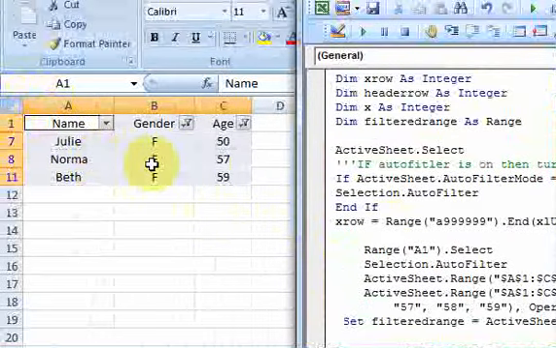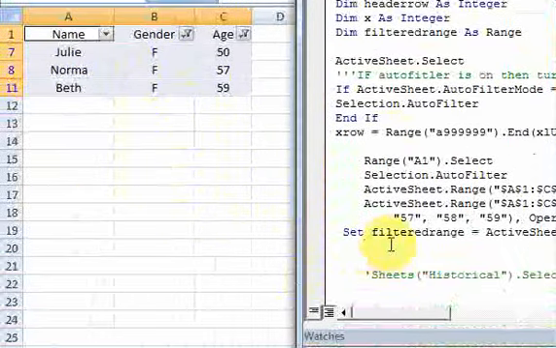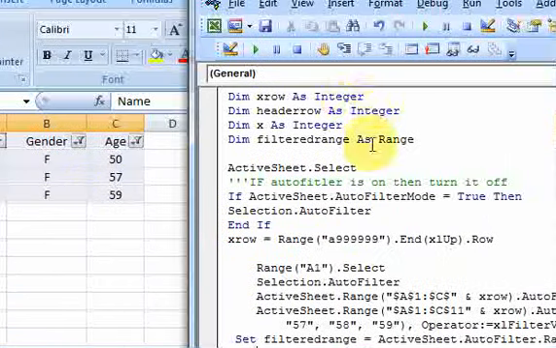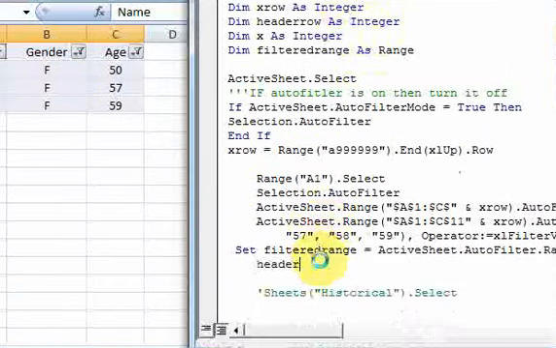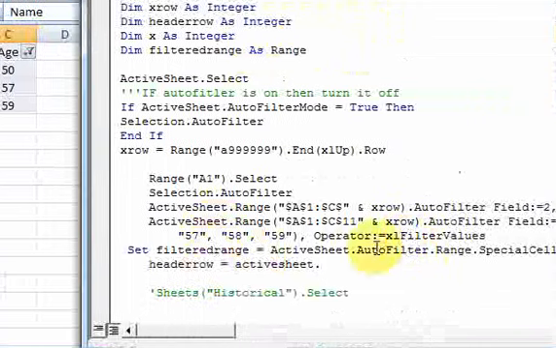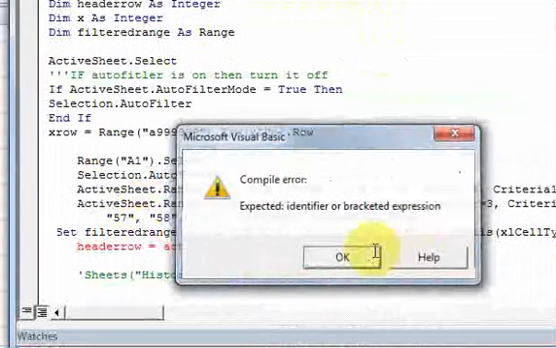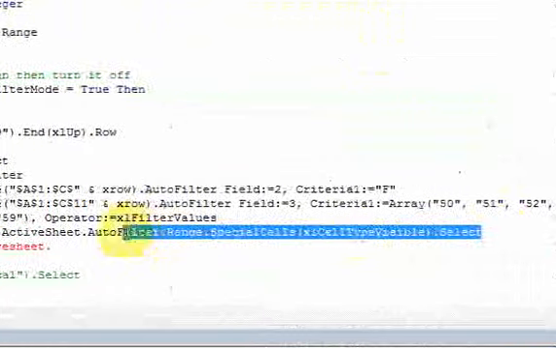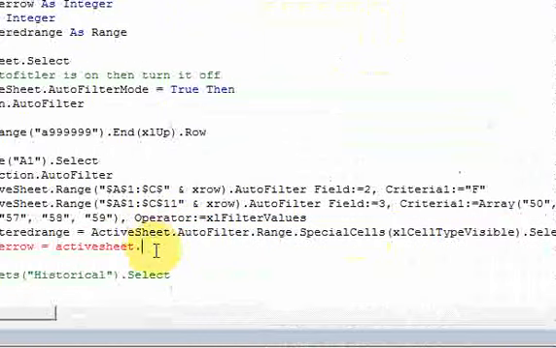Now I'm going to set this header row. Remember, I declared header row as integer. I do header row is equal to active sheet dot, I'm just going to copy it here.